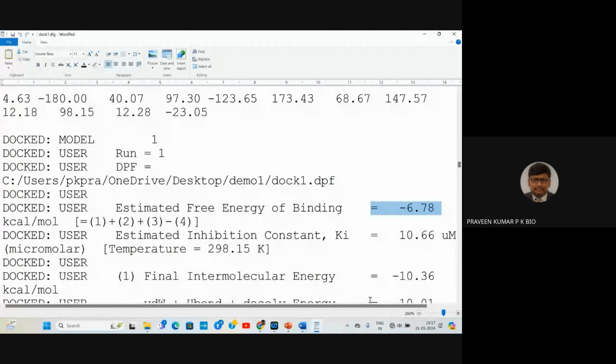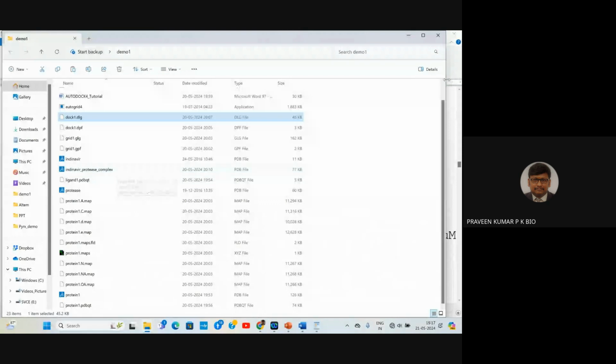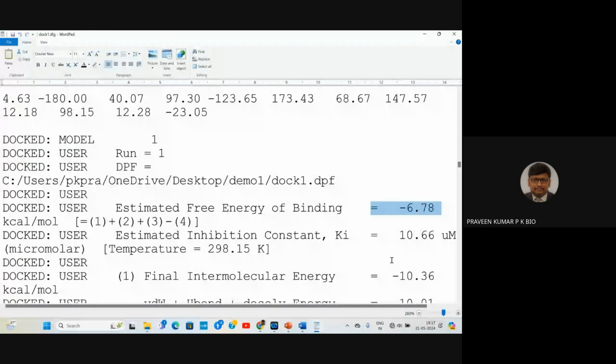No doubt in that. But while generating a complex file, the ligand protease complex, if you have selected the second pose, that is minus 8 point something, by default, and you create a complex, then you have created a complex with only the second pose and not the first pose. If you select the first pose and create a complex, then you create a complex with the first pose alone. You got it? So you can create two different complexes.